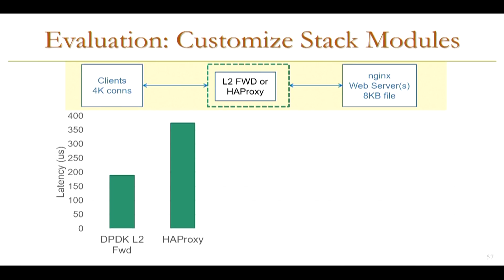Next experiment, we show how our microstack modules can provide different performance and functional requirements to meet the NF's needs. We use NGINX as web server and AB as client to generate traffic. And we compare against the baseline of the simple L2 forward and HAProxy, a popular open source load balancer, which uses a Linux kernel-based stack. Here, we only show the latency result, and please refer to our paper for other details.